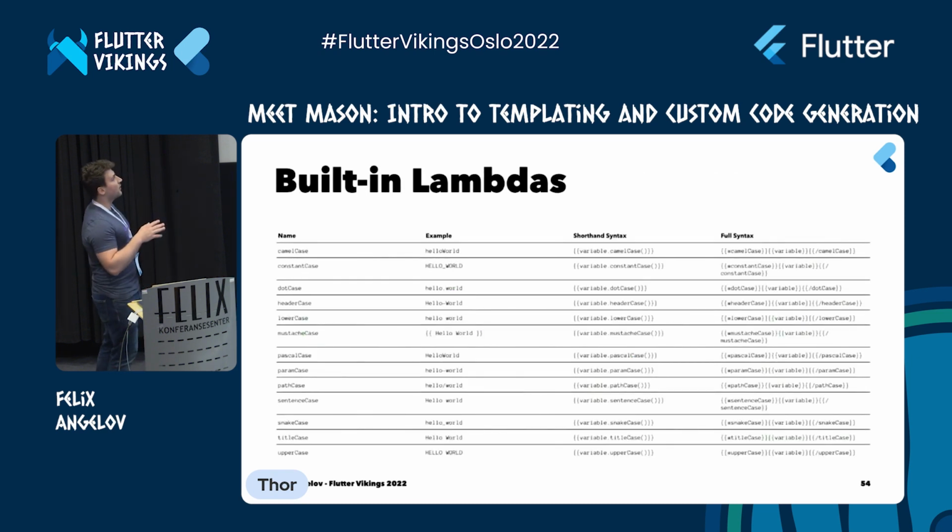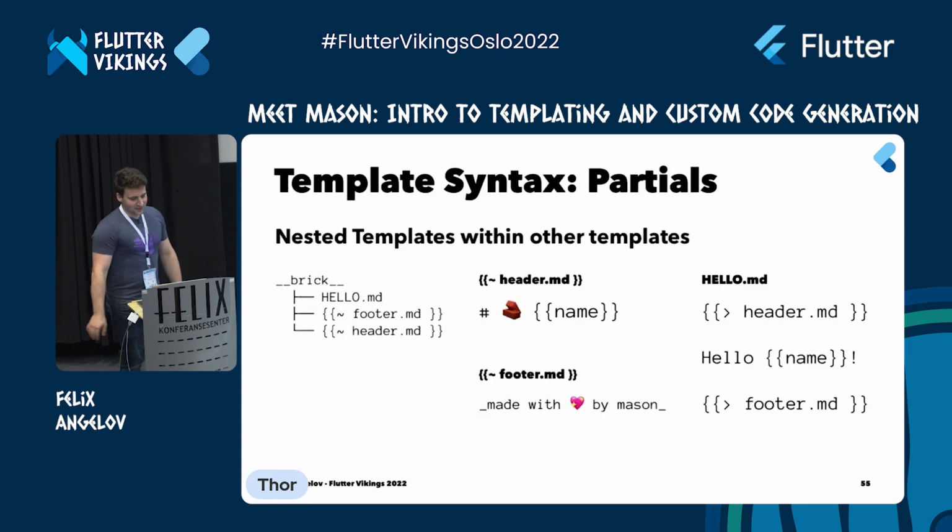So I mentioned there are a lot of built-in Lambdas. I'm not going to read you all of these. They're all in the docs online. But there's tons: constant case, camel case, Pascal case, even Mustache case. So there's a lot in here, and you can refer to the docs later on. Oh, actually, one other thing on this slide. I mentioned that every opening tag has a closing tag in Mustache, and Lambdas have this shorthand syntax, which you saw in the previous slide. You can either use the shorthand syntax or the full syntax. Either one works. But the shorthand is really handy for file names, because otherwise you'll have trailing slashes in your file names, and that gets really crazy and confusing.